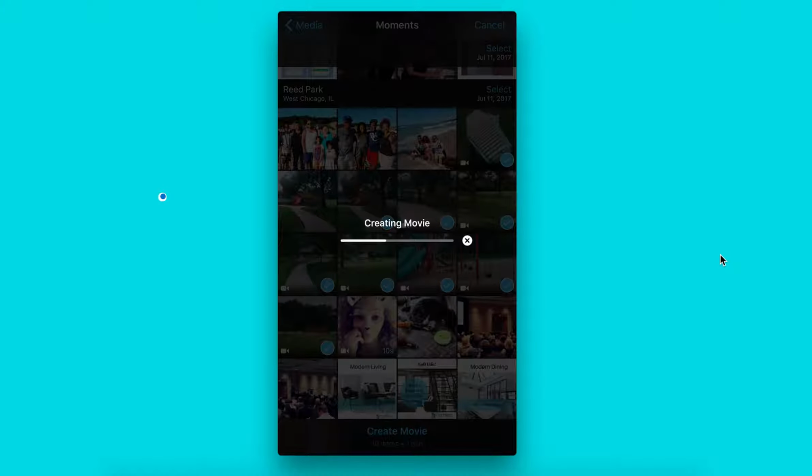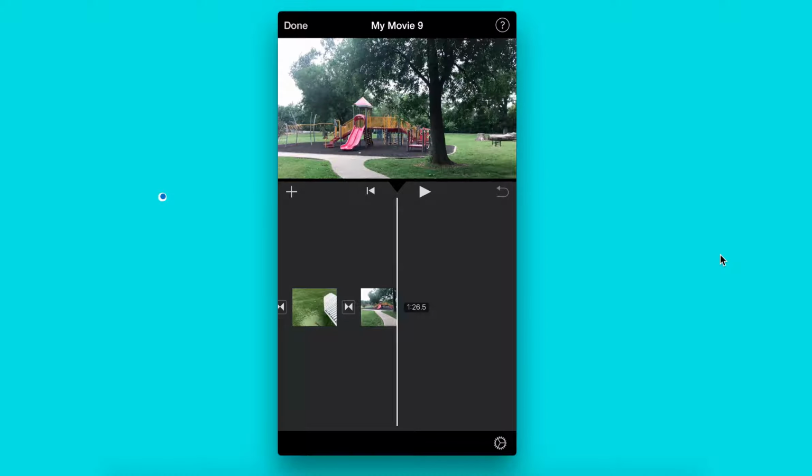Now, if you happen to be in the Apple group, so you have a Mac, you have an iPad, you have an iPhone, everything is Apple, you can sync your images with your computer and you can actually do this on a computer. But what I found is if you're someone new to using iMovie, it's easier and faster on a phone. You have more things you can do on your computer, so test this out first.